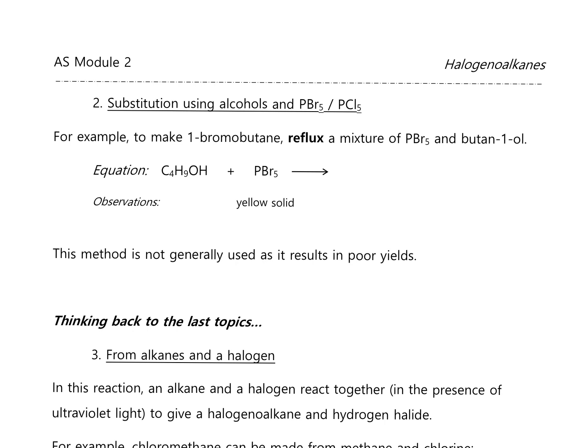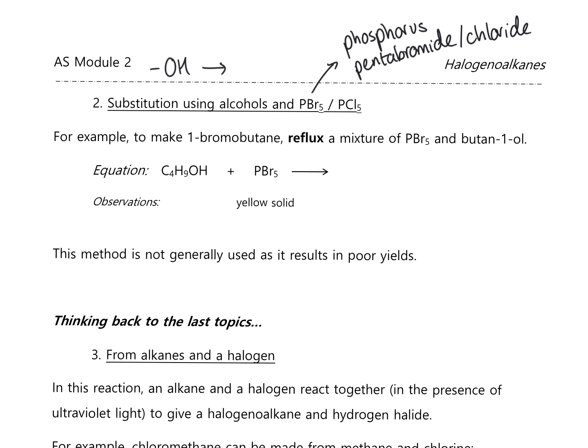And we'll actually study this reaction in our alcohols topic. This is a reaction of alcohols that we study. But the product of this reaction is a halogenoalkane, and so therefore this is a method for preparing halogenoalkanes. Essentially what happens in this reaction is the OH group from an alcohol, if you remember it's the basic structure of an alcohol from GCSE and what we studied in that previous method, is swapped for either a bromo or a chloro group.